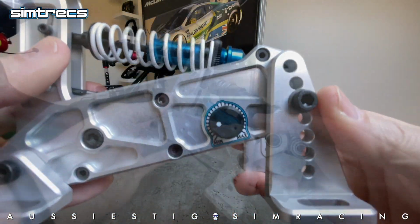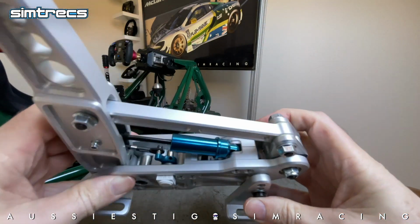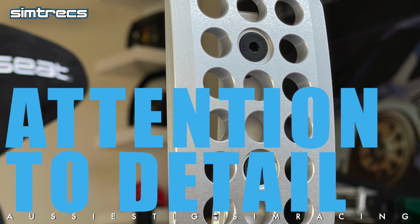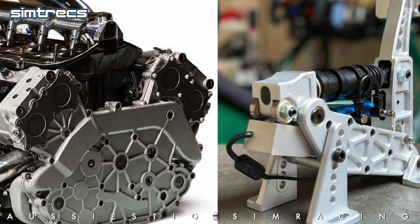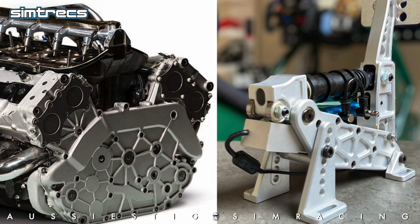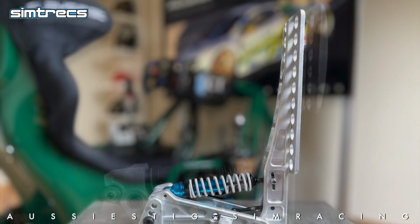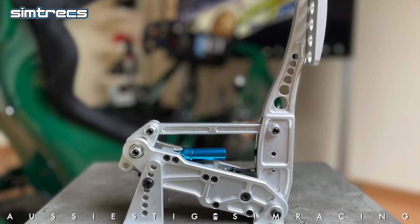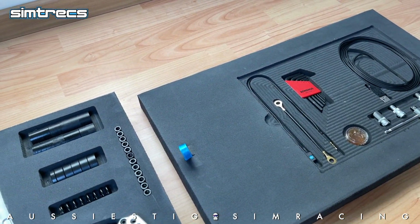Every facet of these Pro Pedal GTs has been elevated to a new level of what's possible in sim racing. If I had to describe the pedals in three words, it would be attention to detail. The first thing that struck me when I unboxed the Pro Pedal GTs was the similarity to an F1 engine, and that's clearly evident in this side-by-side. Looking at all three pedals in profile, the design cue is strong, while each pedal retains a level of individuality in terms of looks.